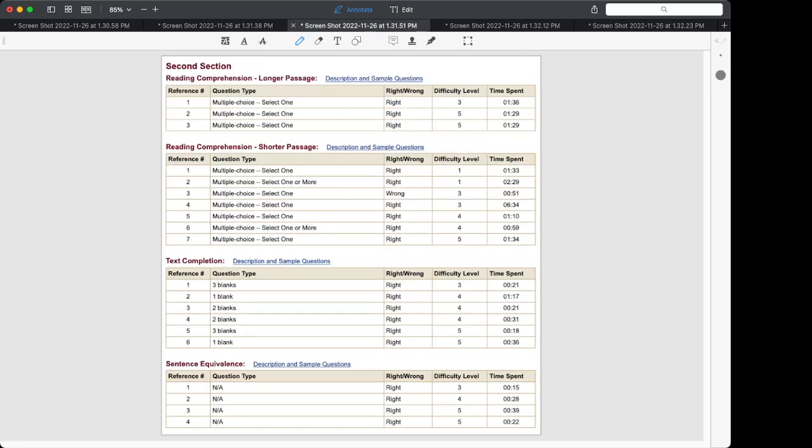But anyway, just to show you what this looks like, the second verbal section, you can see again, what did I do? Oh, I got a reading comprehension wrong in this one. This one, I probably thought I knew what I was doing, but I either got tricked or something. It probably didn't seem hard to me because I spent less than a minute on it, but I still got it wrong. Now let's look at quant.